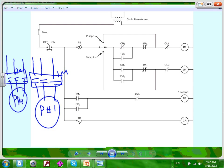Very typical in a lift station. Look how this works. This is the control system for it. Let's just say the voltage on it is 120. This is just the control voltage. These are running at a 480 volt system, almost always. So here's the pump running at 480, and here's the control system. And from this side, by the way, here's my 480 volt transformer, and I'm not showing it here.